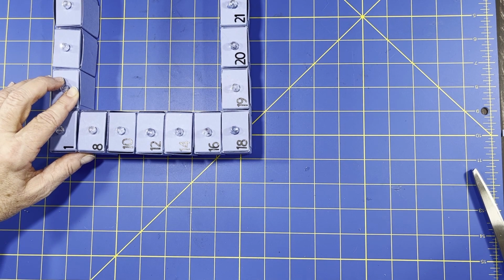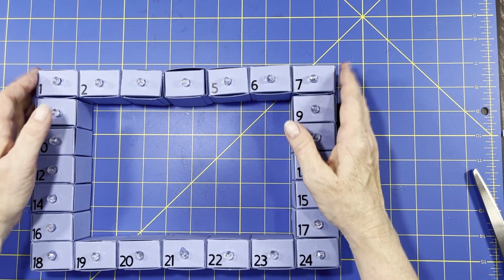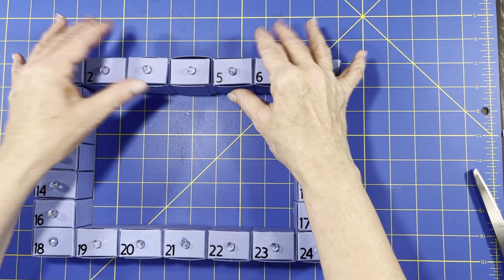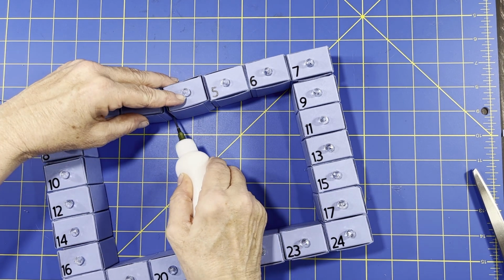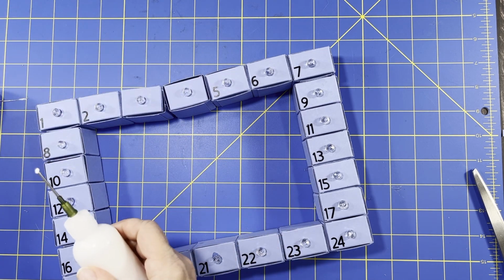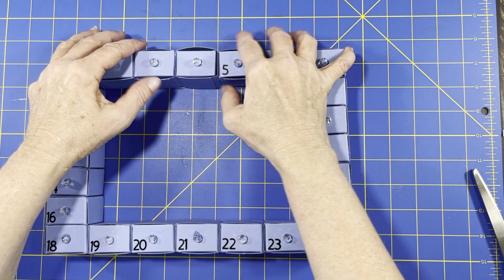After I got it kind of all together there. Put the cap back in my glue while I'm waiting here. And hopefully... I know this one's going to be a little bit more rushed, because we want to do it on camera. Next thing, I like that one already. Needs a little bit of glue down in there. I told you, I think I'm fighting the humidity today. Something is going on today that my glue is struggling. Okay.